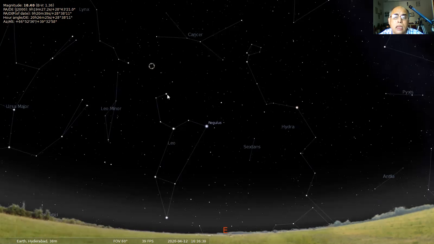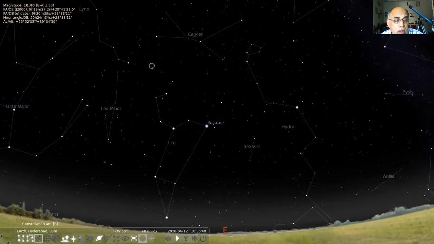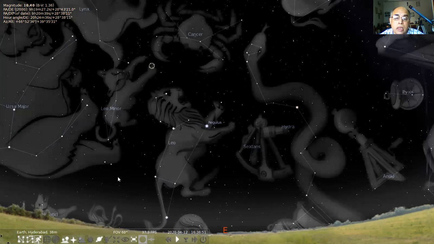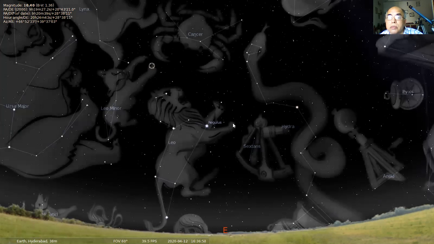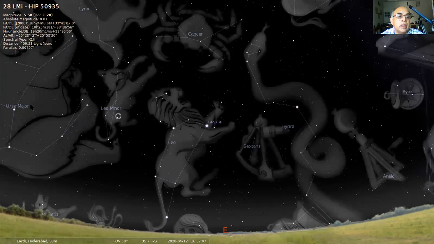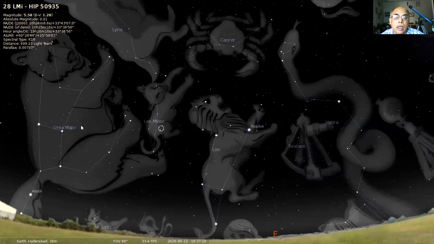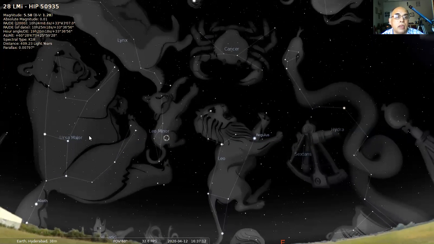These are just stars at different distances, but the pattern appears to rise and set together because of the rotation of Earth. So this is what they imagined. They imagined this is the Leo constellation, in which you have a bright star called Regulus. Then we have this Hydra. We have the Sextans and Leo, Ursa Major, the Great Bear, and Ursa Minor, the Small Bear.